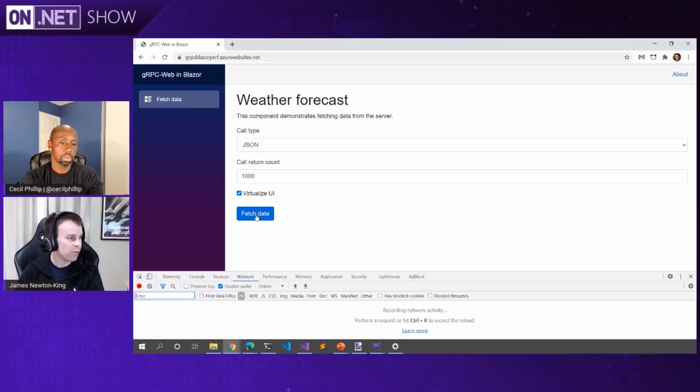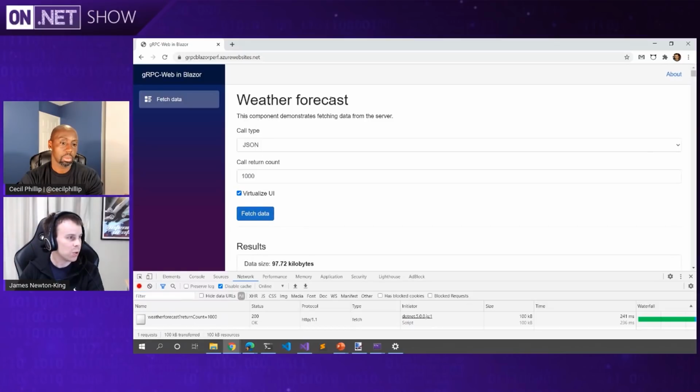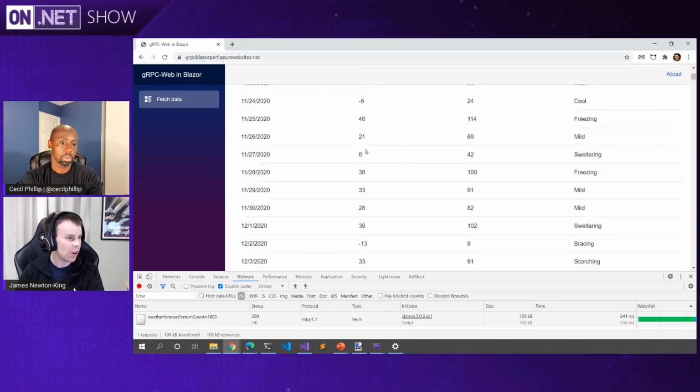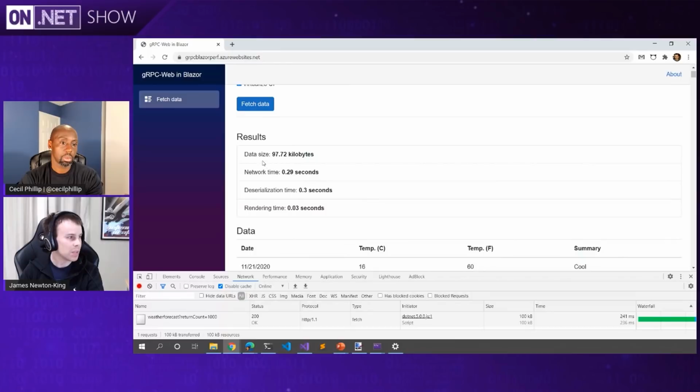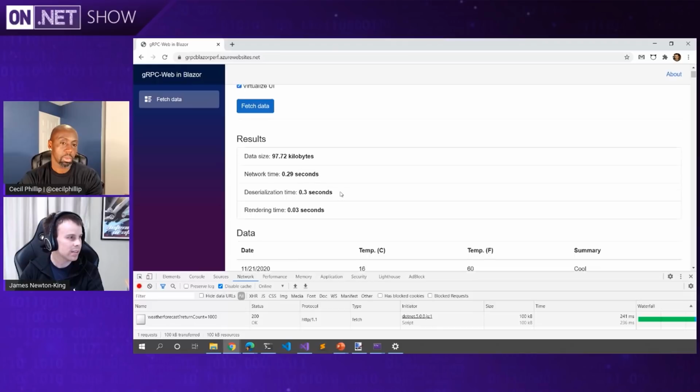I'm going to fetch some JSON data first. I'm fetching weather forecast data, and I've returned a whole bunch of data, 1,000 rows, and here we can see some details about the response which came back. Our JSON data was 100 kilobytes in size, and it took about a third of a second to deserialize.